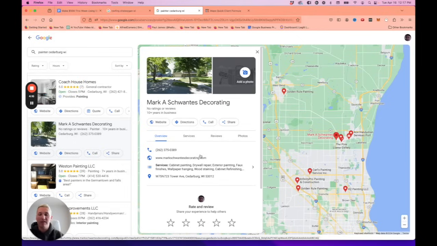We're going to add an optimized description, make sure their services are good. We might go in there and help them respond to reviews if they have bad reviews, or come up with some sort of strategy there. Maybe we help link up their website. This is also another opportunity to maybe even sell them other things, like a website or whatever we need to do. Okay, so that's what we're doing.